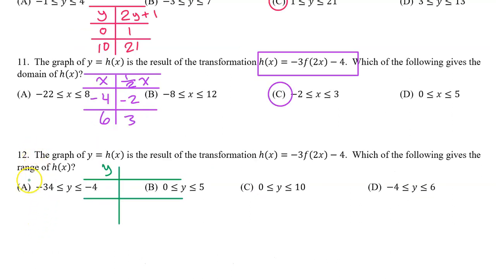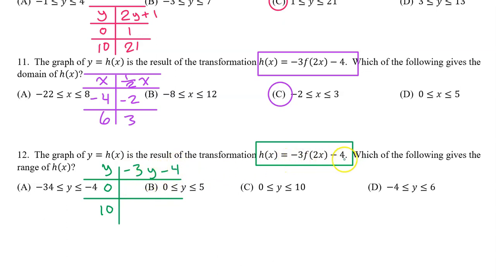For number 12, we are once again transforming the range. The original endpoints of the range are y values from 0 to 10. So let's just record that again. Now let's study this transformed function for the changes that will affect the y values. These will occur on the outside of the function. So I'm looking at this -3 and the -4. So to get new y values, transformed y values, I can do -3 times y minus 4.